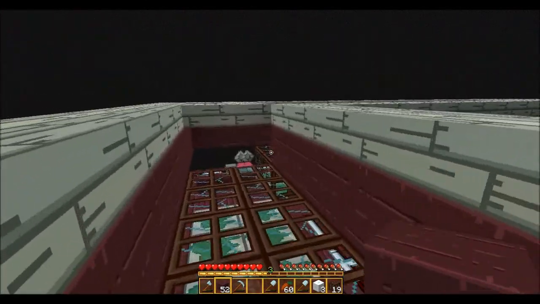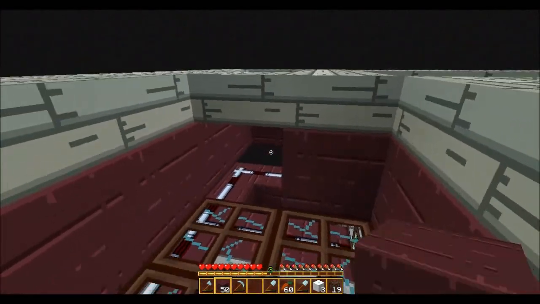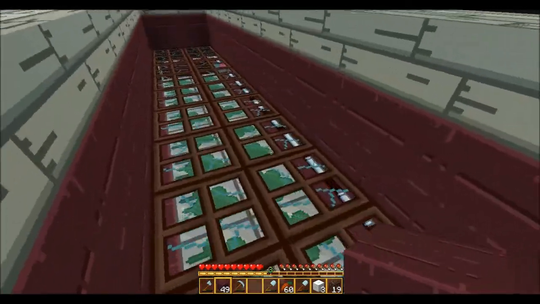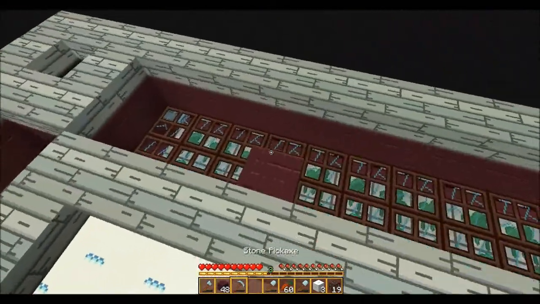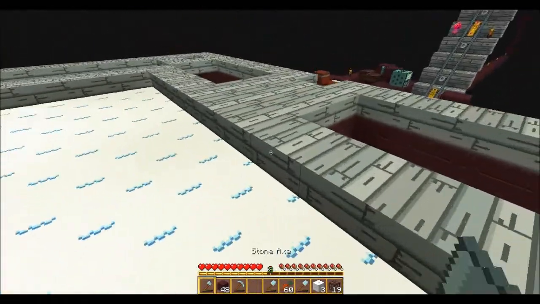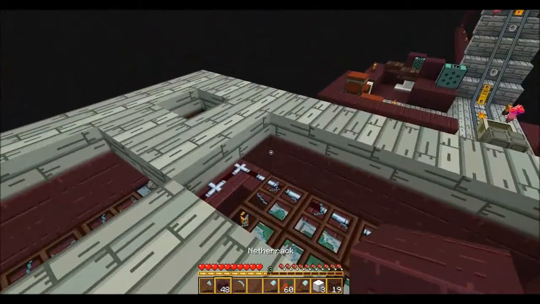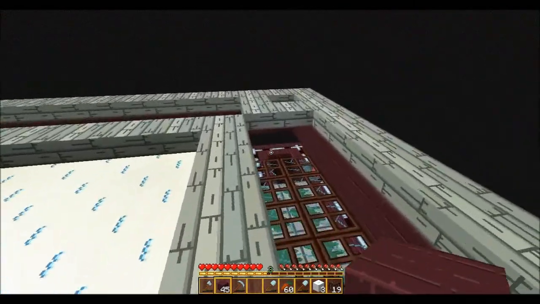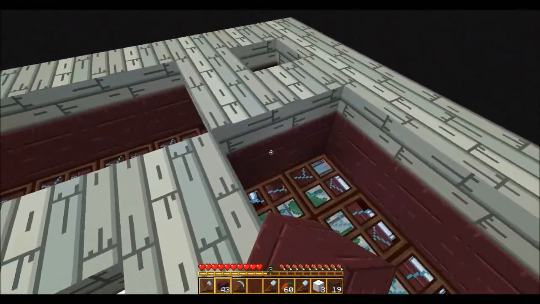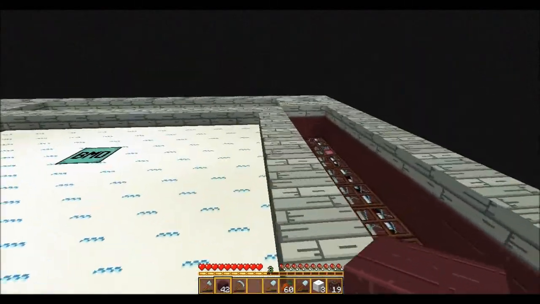I have to do this in order to ensure that the ender pearls that they drop don't shoot out. I didn't even think about it. But yeah, this configuration, they're just going to drop, they're going to die, and they're going to drop their ender pearls.